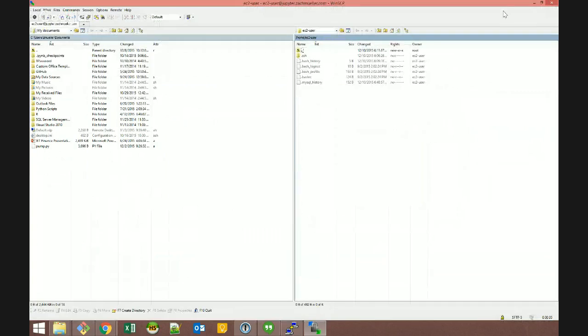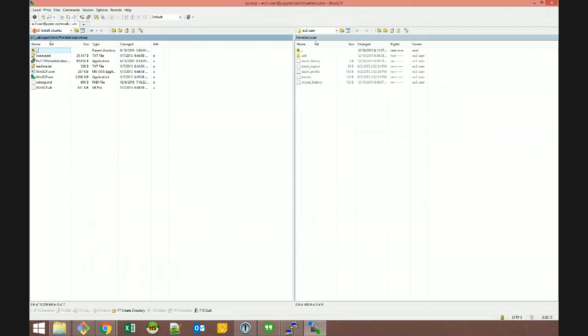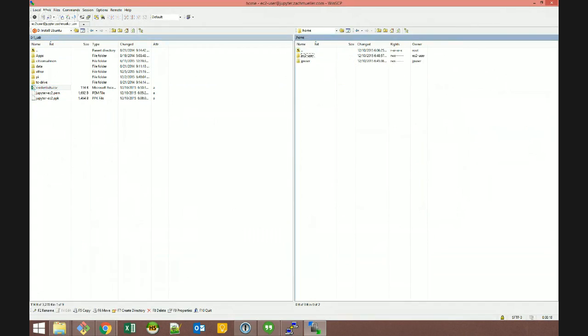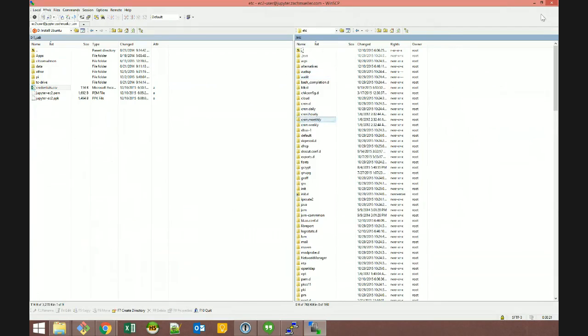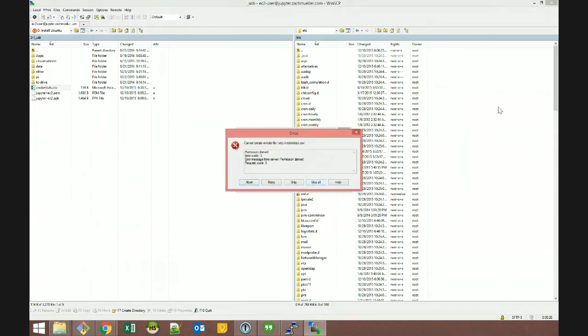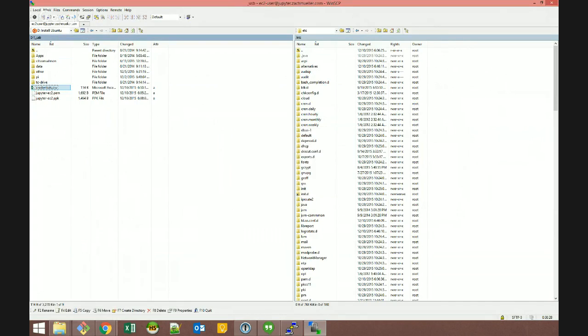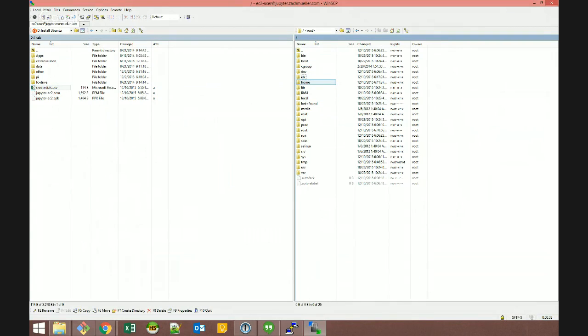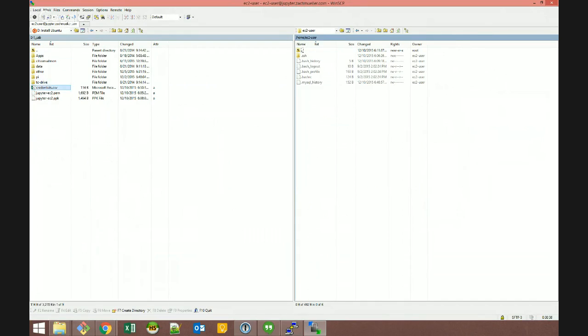What this tool does is, it's like File Explorer, but it lets you copy and paste files across different servers. Here's my local disk. I can switch to my USB drive, and here's my credentials folder. I'm going to paste, hello Sandy, I'm going to drop that inside here. Oh, wait, yes. What just happened was the EC2 user doesn't normally have root access, so I can't paste it there first. I have to paste it inside the home directory.